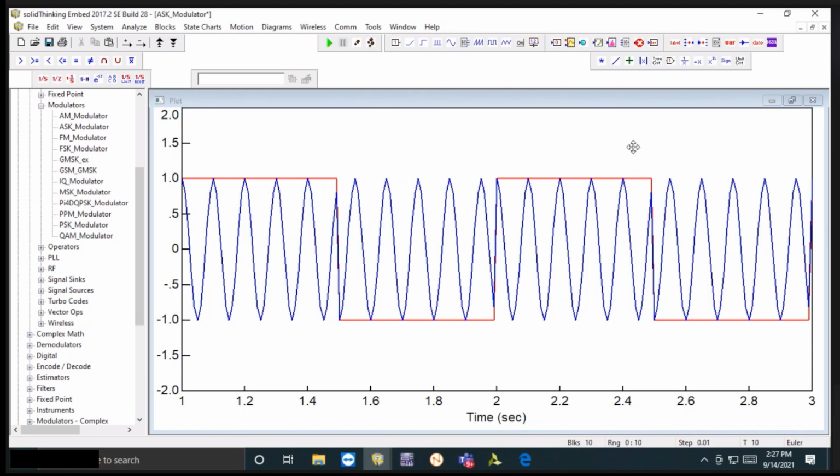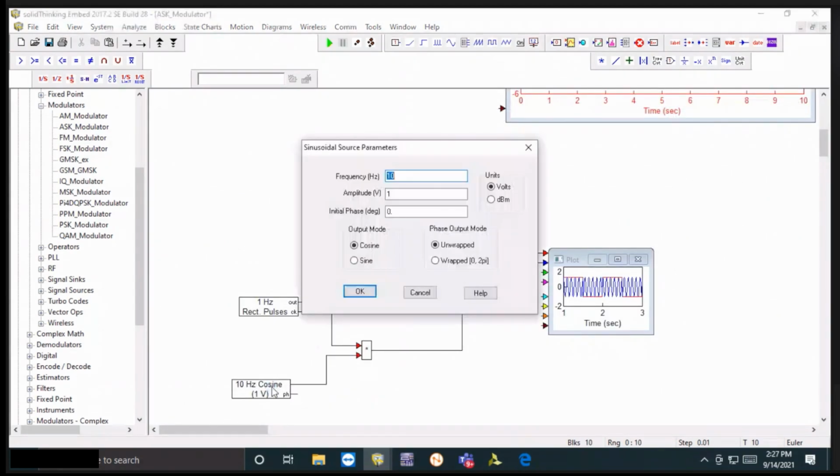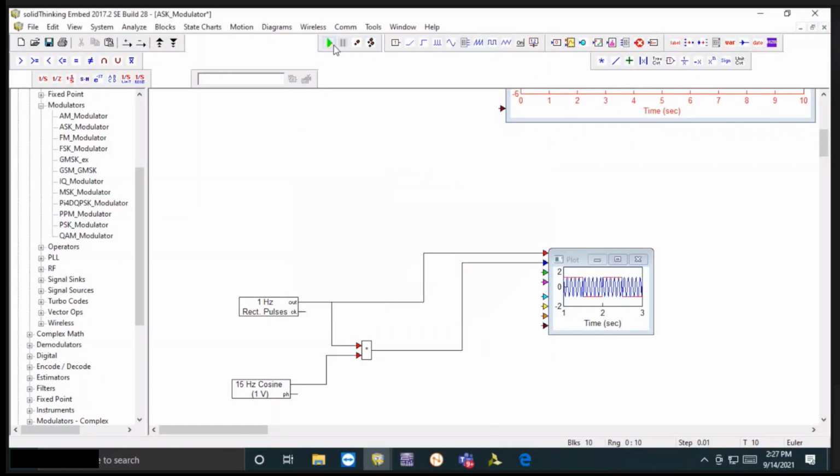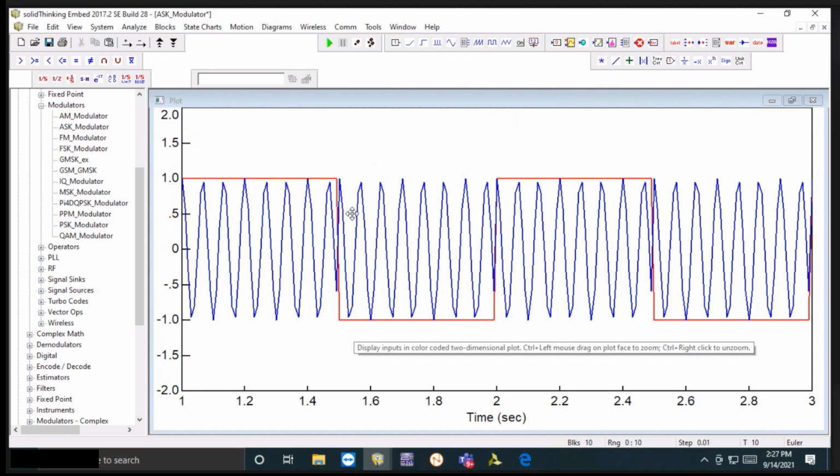Now I would like to show you that the change may occur at any place whenever there will be transition. So instead of 10 hertz, if I'll make it say 15 hertz, for an example, let's check what will happen. So you can see now the changes in between.